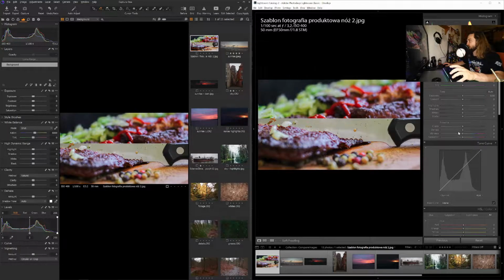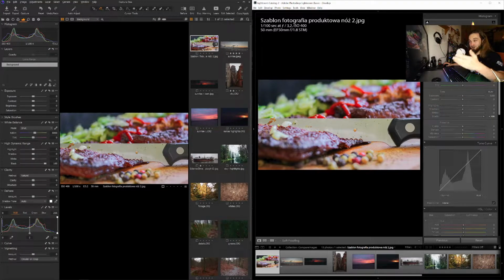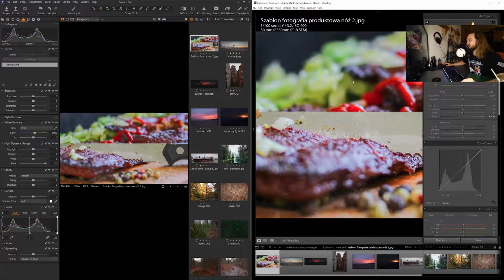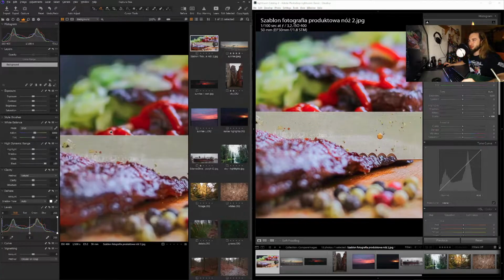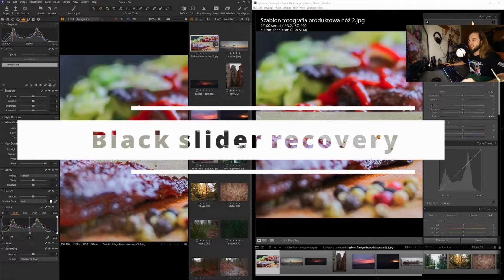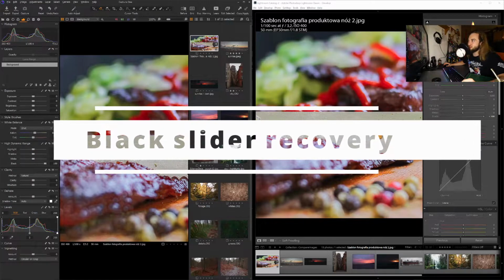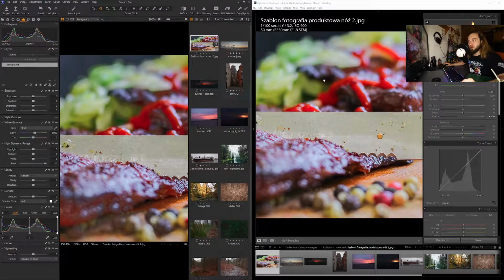Let's try another slider. And let's try, for example, the blacks. If we pump up the blacks to 100, on Capture One it looks like this. If we go with those blacks to 100, it looks like this. And for example, as you can see this part here, this is pretty black. This is here a lot lighter, like this is no black, this has a color. Here, total blackness.